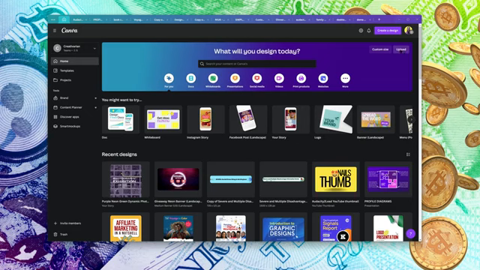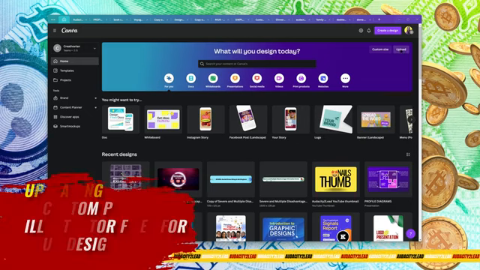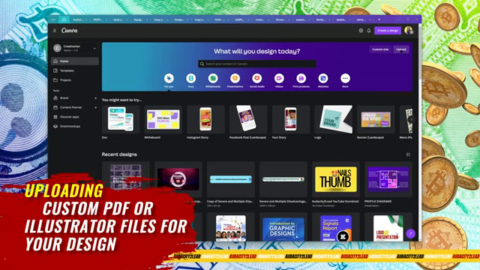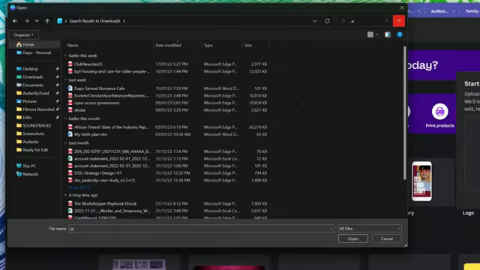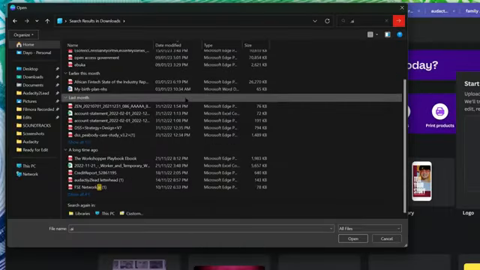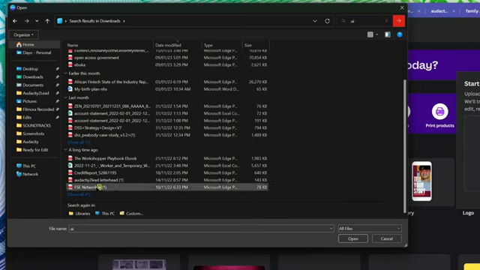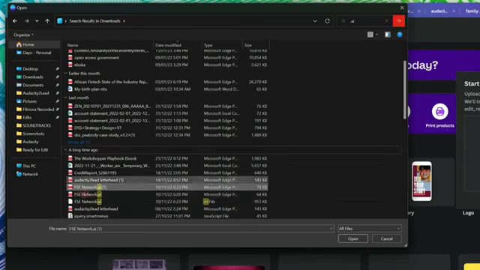Right here, you can click on upload. And upload works specifically for uploading documents. So maybe you have PDFs that you want to upload into Canva. I need to mention to you here that you can actually upload an Adobe Illustrator file into Canva. Let me show you how that is done. Hopefully, I'll be able to find any .ai file on my laptop. You're going to see this is an AI file here.